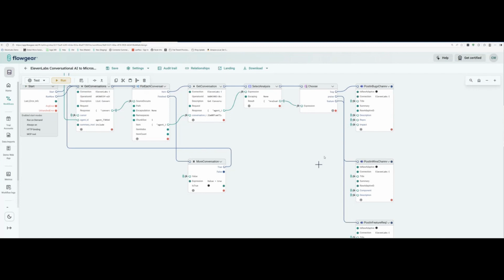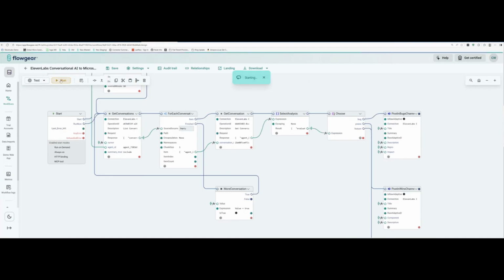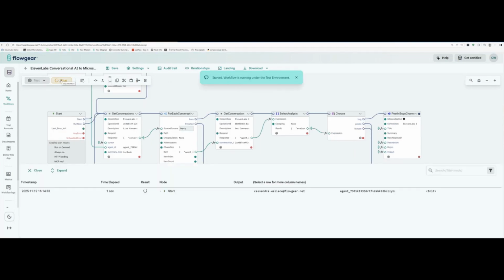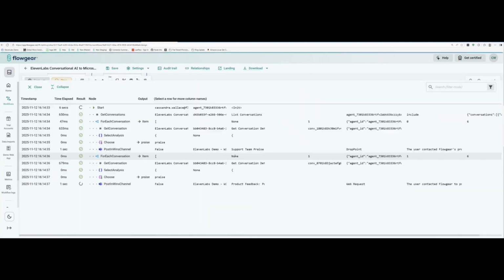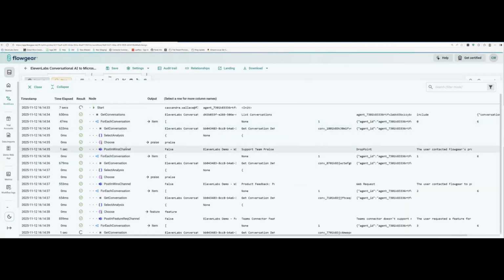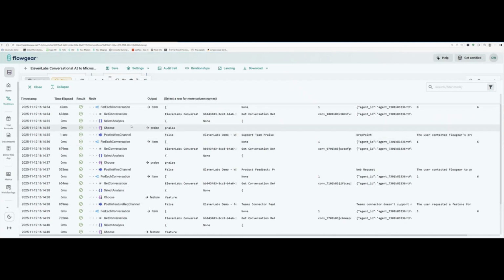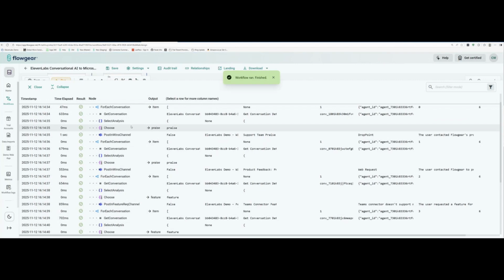Exactly, yes. So here we've posted basically a lightweight alerting system into some configured Microsoft Teams channels, such as bugs and praise, and these use our Microsoft Teams connectors. All right, so let's see how our workflow did for the day. As you can see here, it looks like we've had some new conversations coming in. It's going through each conversation, extracting that analysis, and then choosing the appropriate path to take based on the classification.